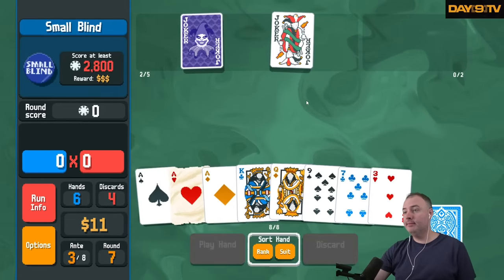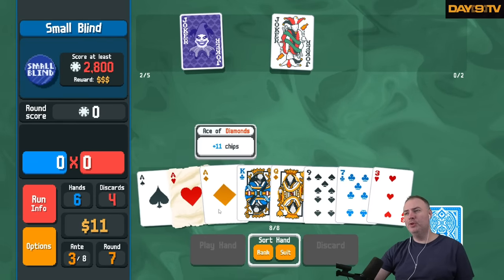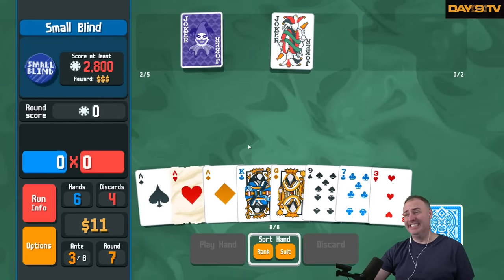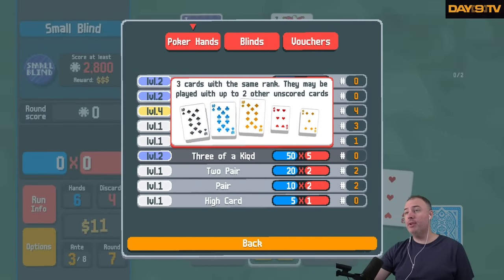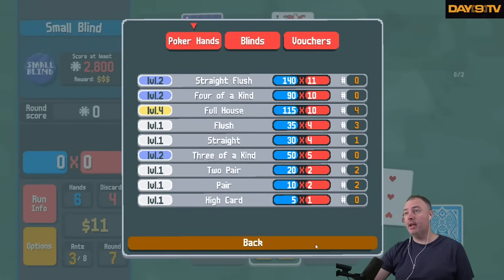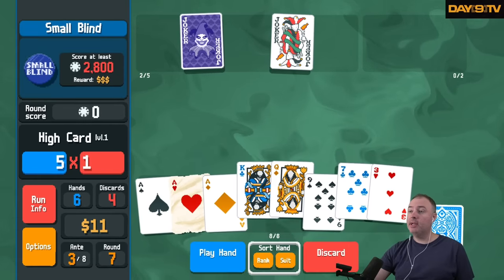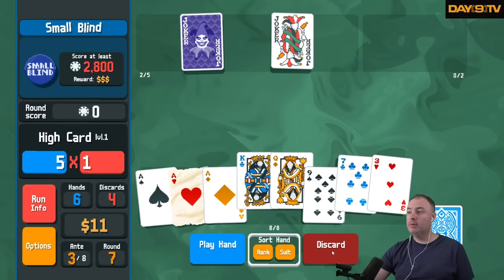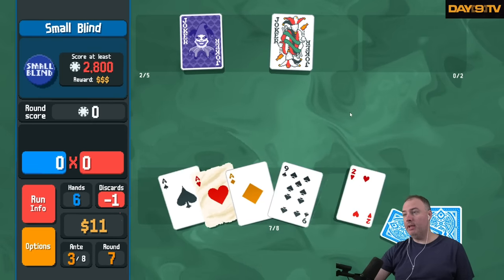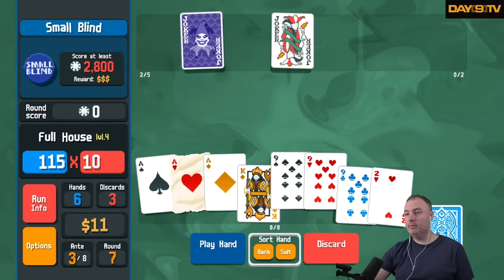Oh, man. Yo. Okay, so I have this. If I go to my run info, 3 of a kind, full house, or 4 of a kind is it. So I'm going to dump these, because if I get a 9, this is a spade. So that'll be a spade full house. Nice, superb, very good.